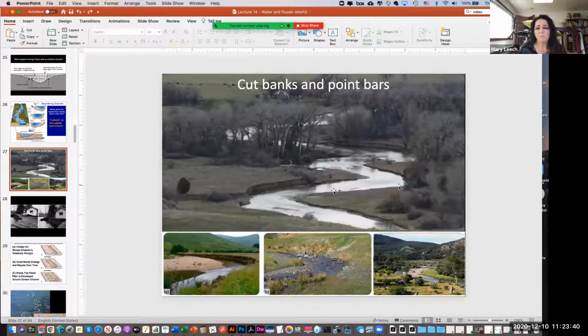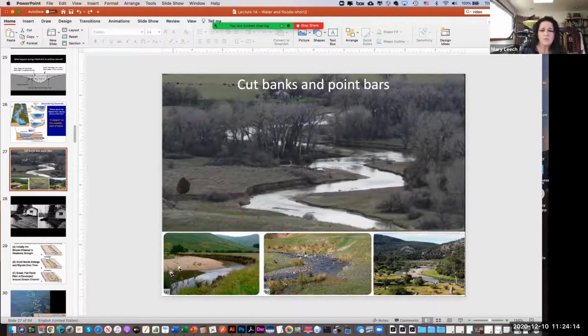So these are some cut banks and point bars on a river. Check it, there's a little cliff here. It's just cut away into the sediment. And here's the point bar. It's gradual, and that's where the slowest water is. It's depositing gravel and other material here, and it's eroding the channel out here. Same thing here. It's moving fastest there, and then fastest there, fastest here, fastest there, like that.